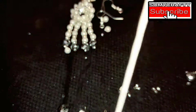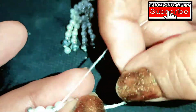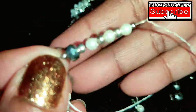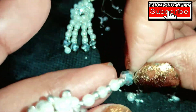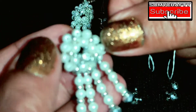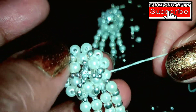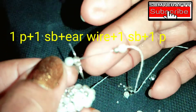Here again we will add the same number of the same beads, make a string, skipping the seed bead 15. We will pass through all the beads of this string, and in this way we go back to the same bead. And now for the third bead we will do the same process, and in the same way with the fourth pearl. Total 4 strings we have to attach here with our floral beaded part. In this way you can see we added 4 hanging beaded strings.